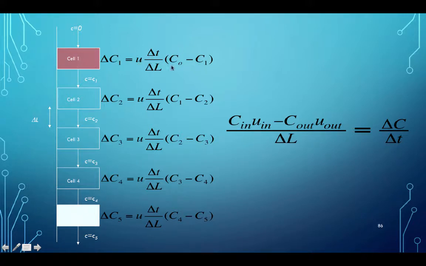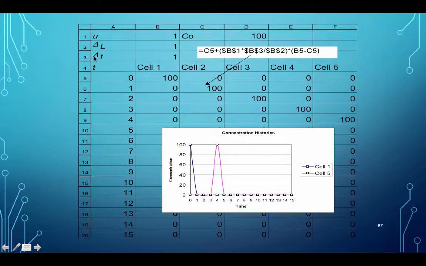So for cell 1, we know the amount entering is C0 because that's a given, and we can calculate the change in C1, the change in C2, C3, C4, and the change in concentration is simply delta T times this formula divided by delta L. The delta T over delta L multiplied by the velocity tells us how far a marker moves in a particular unit of time.